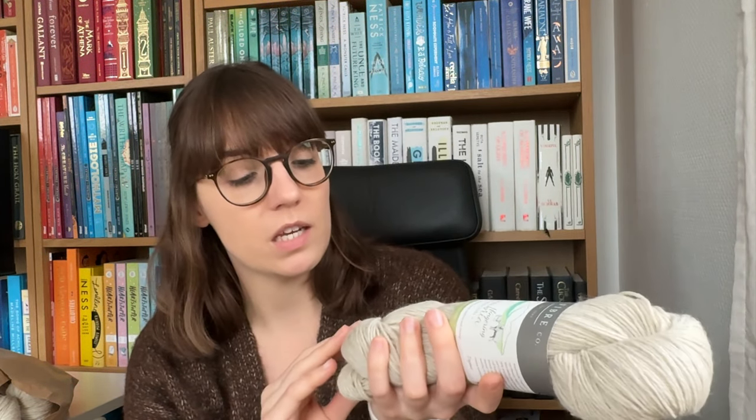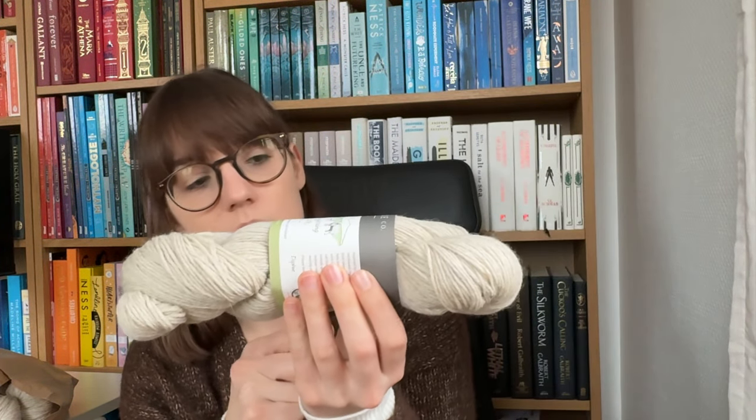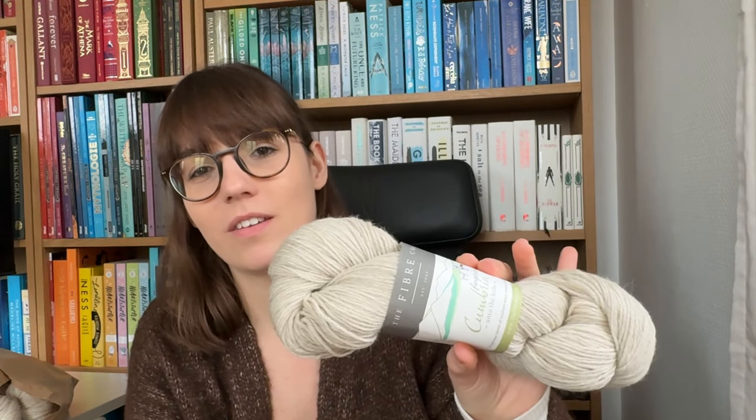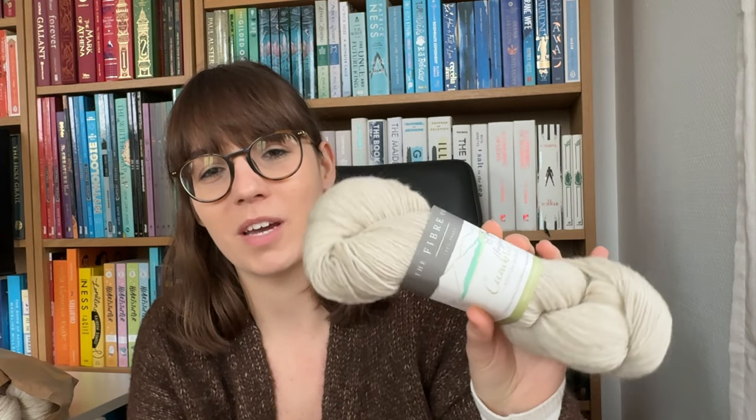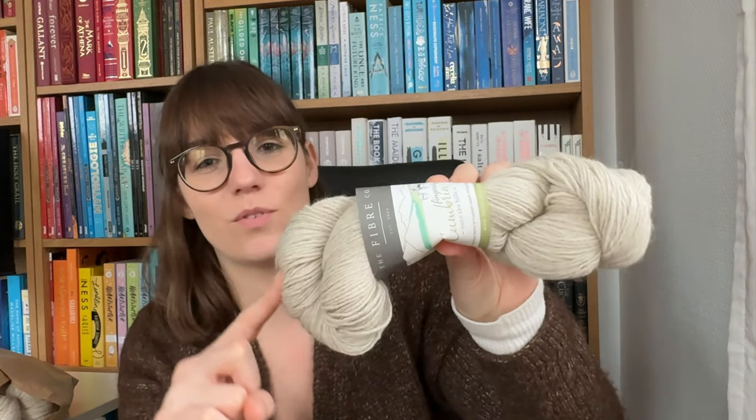And the Lore from The Fibre Company that I wanted was similar to this. The other one that he had had a couple of colorways, but they were really bright colors, or there was a gray, but I don't like gray. So yeah, I bought this. It's not the softest thing, obviously, and the drape isn't there, which is the test that Rebecca Clough does to see if a yarn has drape. She holds it like this, and if it falls, then it's got drape.